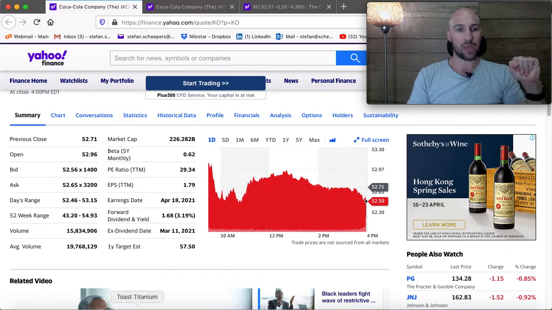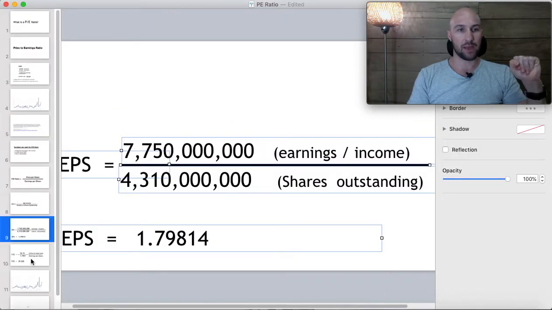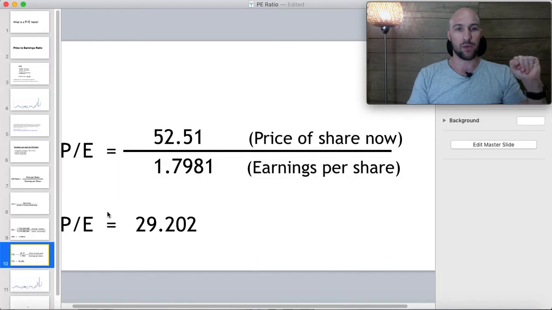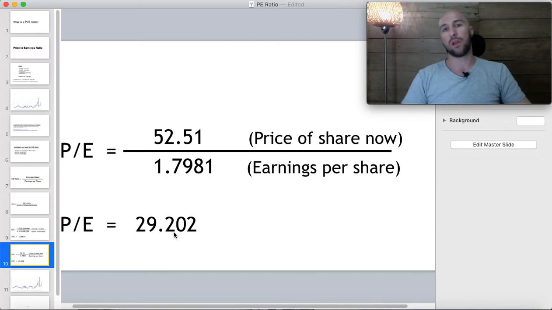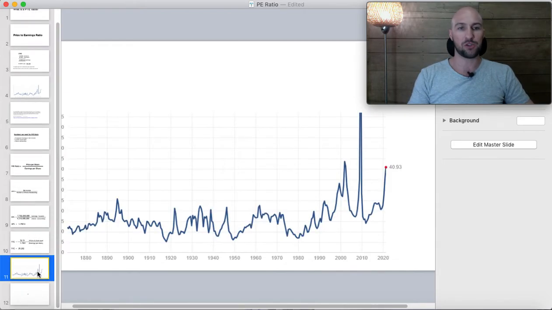And then if we go back here, there we have the PE ratio of 29.2 compared to their 29.3. Some companies will be far off, but it's just a little bit here. It changes daily as the stock goes up and the stock goes down. So always make sure that when you look at stock prices, you are aware of the PE ratio, because that will help you to determine the value of the stock.